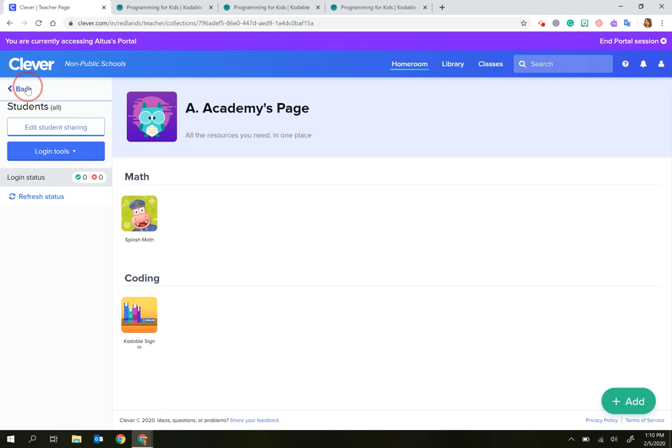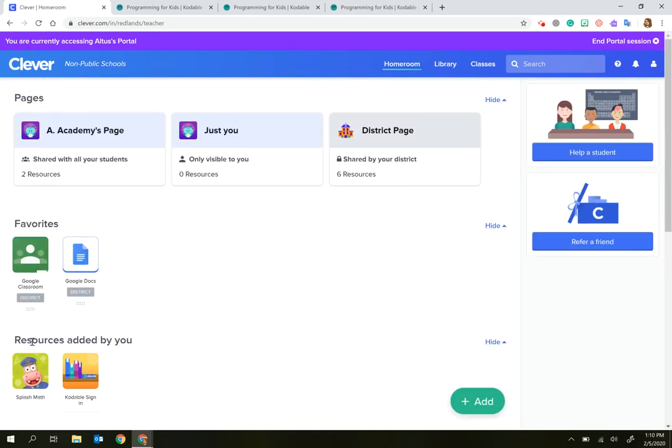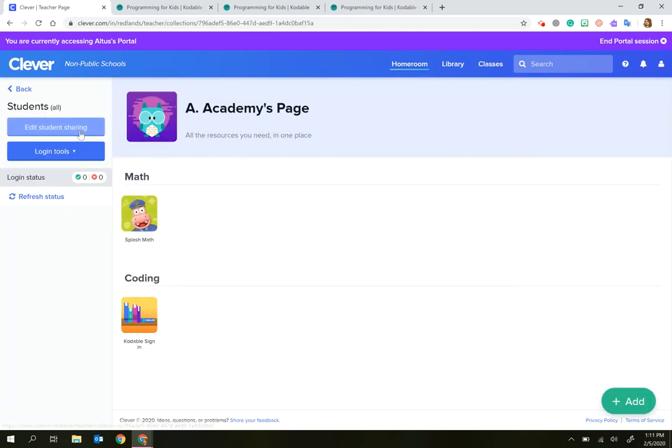The way that it looks for the students is that they would be able to see the resources added by you. So if you only had 2 or 3, you might be able to leave it just like this. But if you notice that you're starting to add more and more, you may want them to get used to going into this student page, and then you would be able to have it more organized for them. So categories is a nice way to do that.